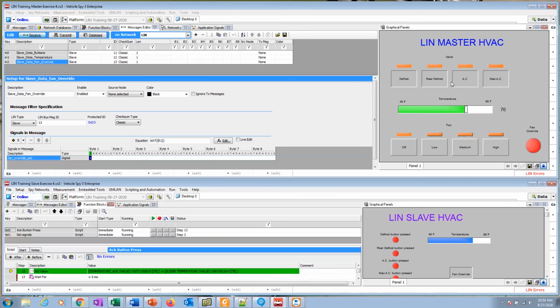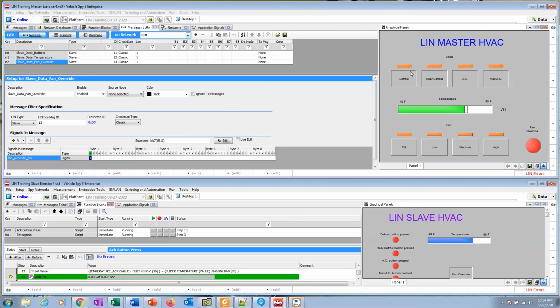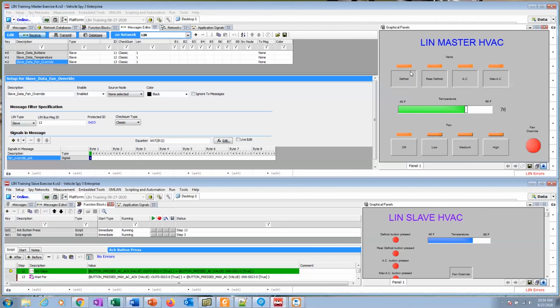So I had a master node that did the capacitive touch and the LIN communications. And then I had 9 slaves. Each slave was a little microcontroller and a LIN transceiver. It had an LED on the slaves that would turn on when the capacitive touch button was pressed. And it would also send acknowledgement back up to the master that the button was pressed.